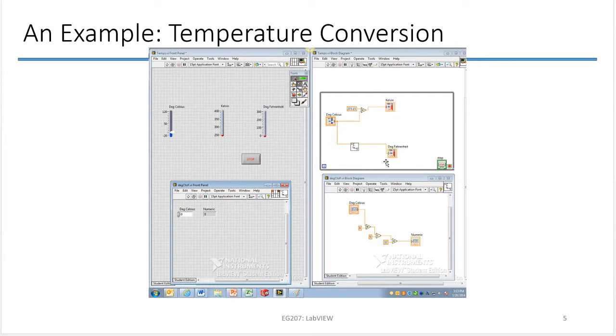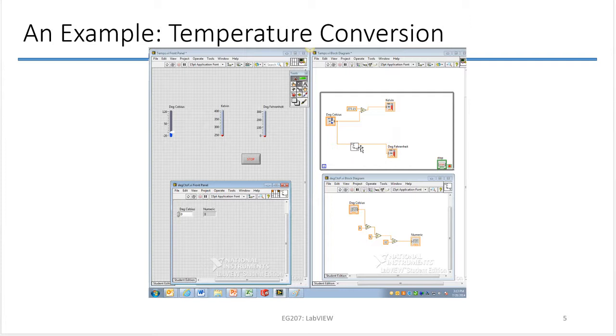This is my block diagram. There's some logic that allows it to loop until a stop button is pressed. That's a while loop. And I have the addition tool to change my Celsius into Kelvin. That one's nice and easy.